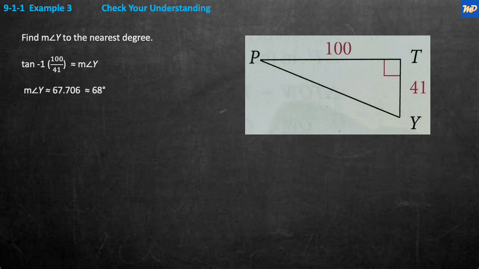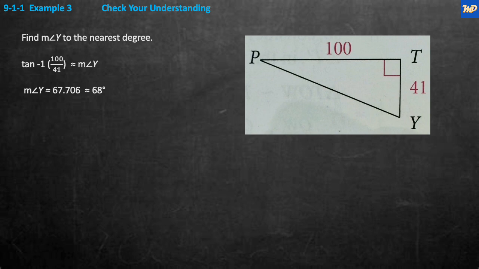Now that you've had time to look at it, we're moving on. It says find the measure of angle y to the nearest degree. So put in your calculator the inverse tangent. When you hit the tangent button, there's usually an alternate, a second button, to get the upper value. Sine, cosine, and tangent have the inverse sine, inverse cosine, and inverse tangent.